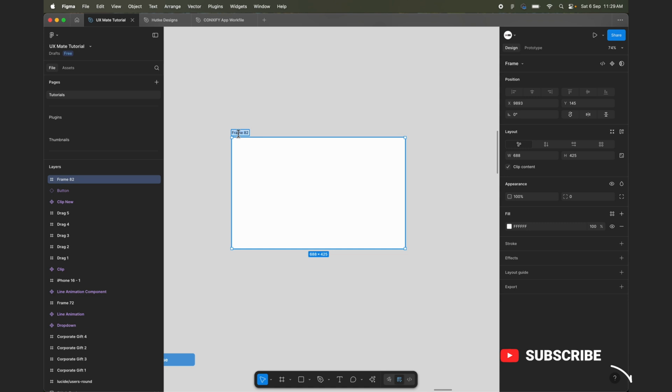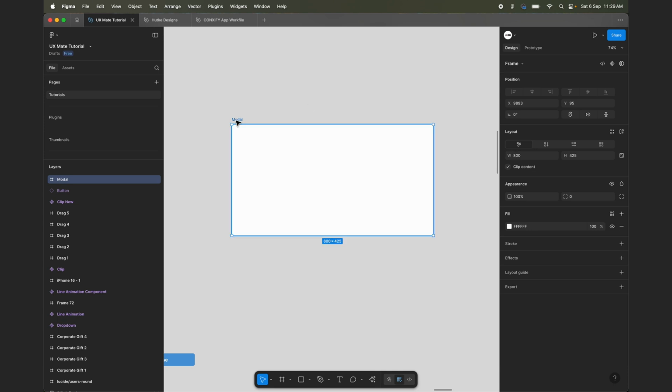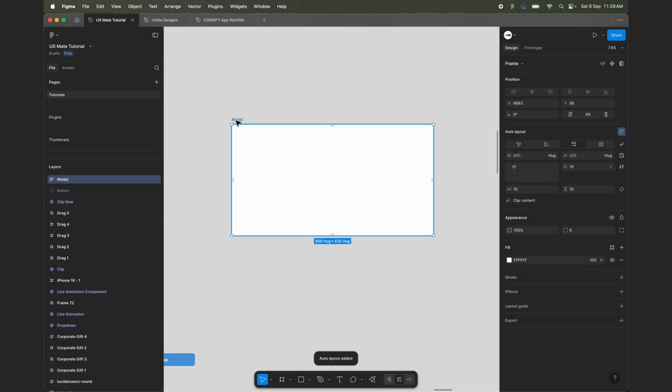Now I'll just rename this frame. I have started with a simple frame, a simple modal, and you can just give somewhere around 800 pixels. Height and width, or the dimensions completely, can be as per your design guidelines, but let's have somewhere around 800 pixels. And let's create an auto layout. To create auto layout, as always, we use Shift A to create auto layout to the selected frame, and we are going to use a vertical stacking of the auto layout.